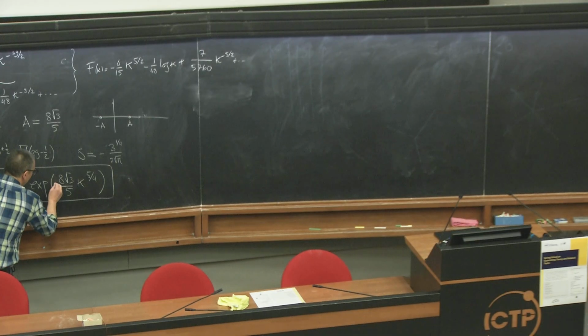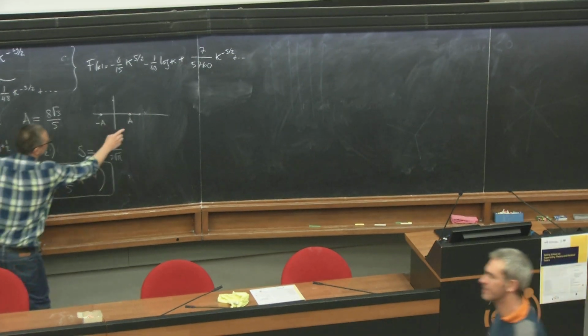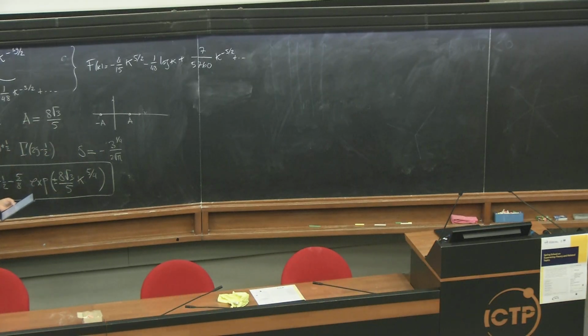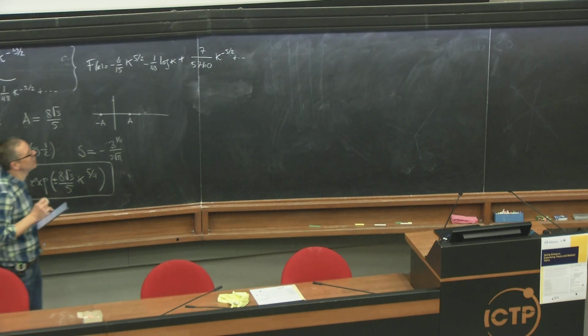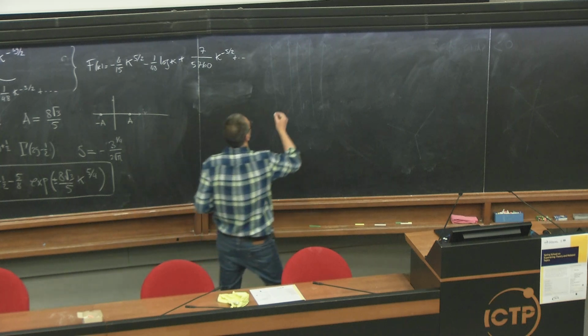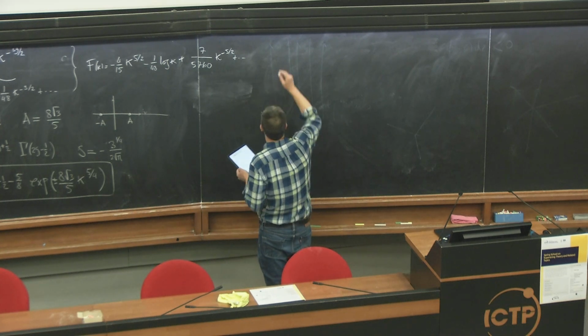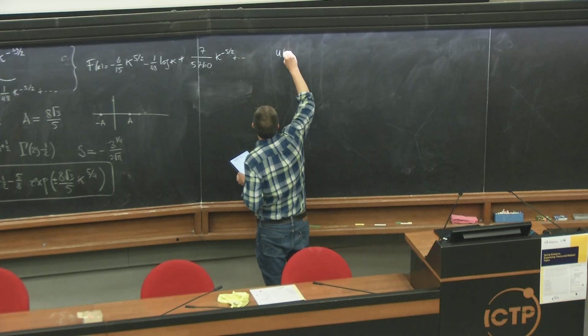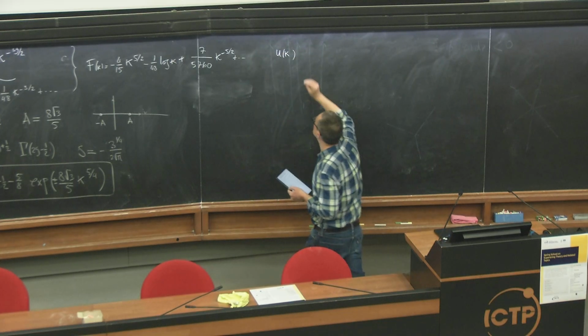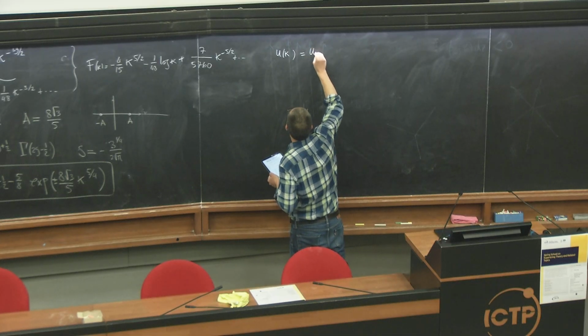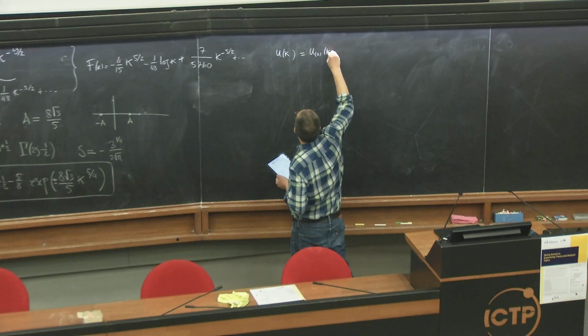Yeah, sorry, here you can put plus or minus because I said there are two singularities. But now let's try to do something a little bit more clever, since this is the numerical approach. So let's then assume that u of kappa, the solution of Painlevé I, let me write it as u0 of kappa, where this is the perturbative series.